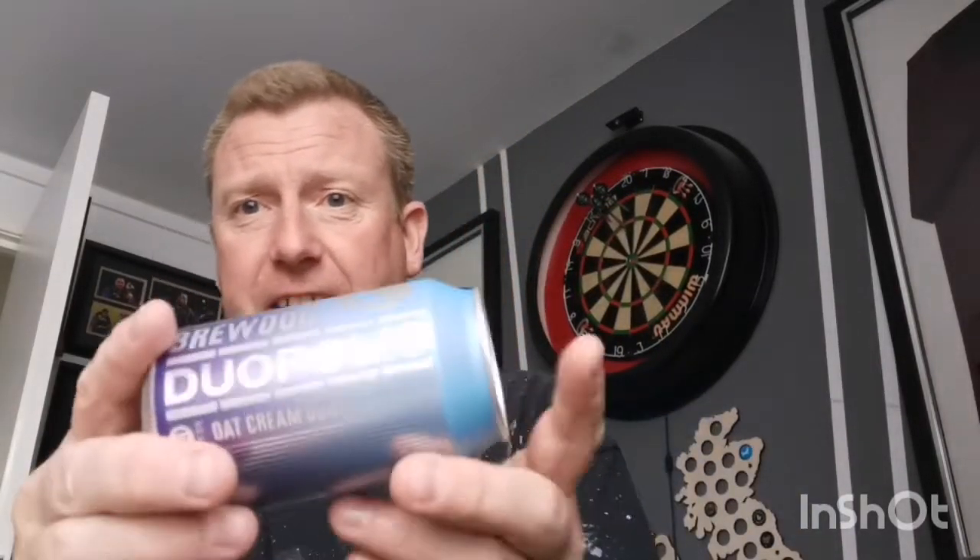I like doing this sometimes — I find that when you've had a beer once, the next time you have it it can be totally different, whether it's just me or whether the beer has changed slightly. This beer isn't that old so I'd imagine they're still doing the same thing. This is probably one of the final beers BrewDog put out with their original can design, and I have no idea where Aldi got their anti-establishment design from, but I much prefer the old design — much more interesting.